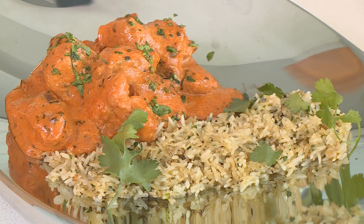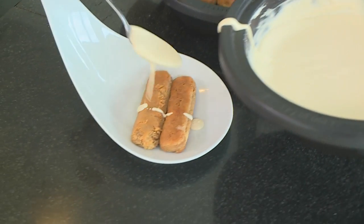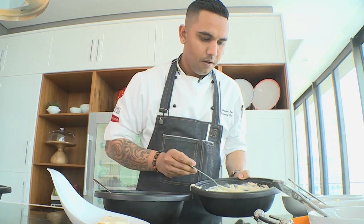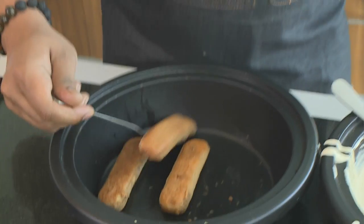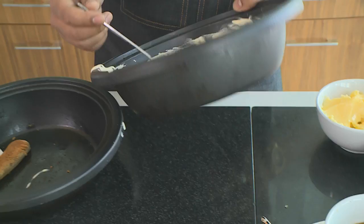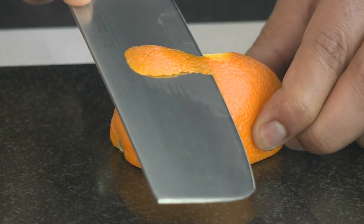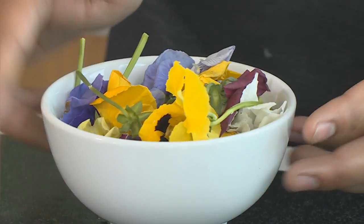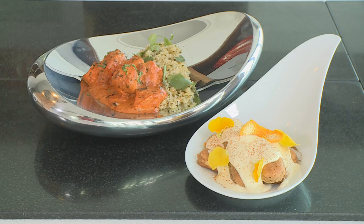I'm gonna start with my tiramisu now. I'm gonna pop the soaked biscuits straight onto the plate, then put some of the tiramisu cream over there. Do a slight touch of coffee over that, then another layer of boudoir biscuits, finishing with a little more cream on top. I'm gonna cut a nice piece of skin off the orange — I need a really sharp knife so I don't go into the flesh. I'm gonna curl that up and pop it straight onto the tiramisu cream. I'm gonna grab some cocoa powder and then garnish with some beautiful pretty flowers. With something spicy and something sweet, Sylvester has captured the essence of the perfect first date.